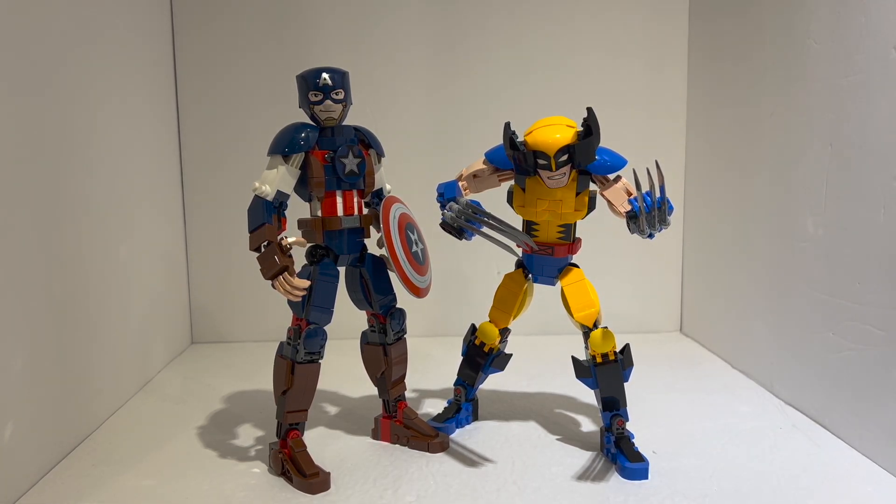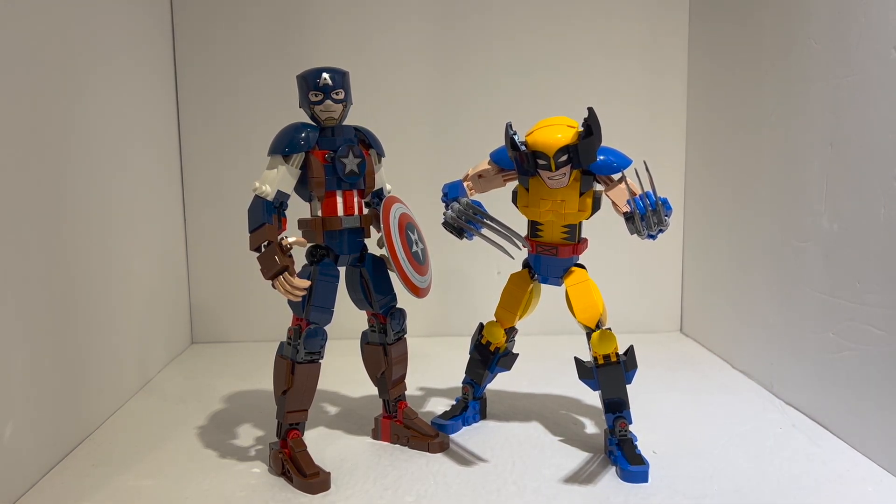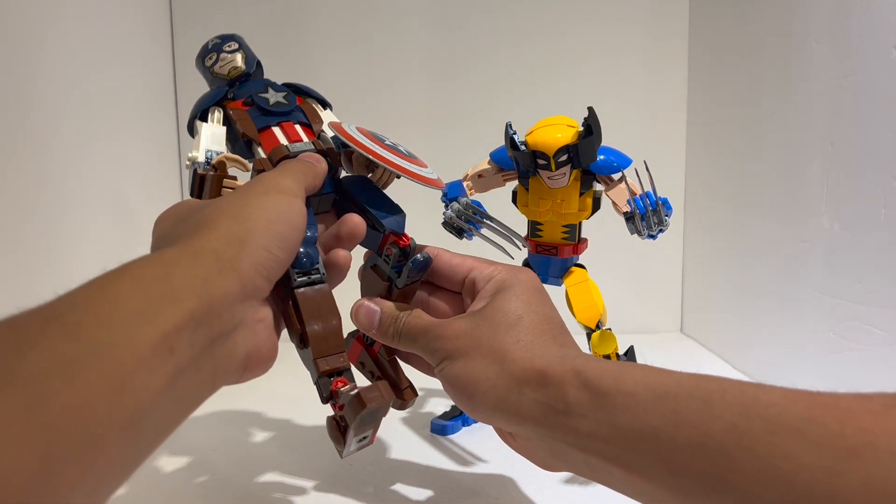The first thing I want to talk about is how these figures actually play and how they actually work. These are probably some of the most controversial action figures LEGO has done in a long time — including stuff like Galidor and Knights Kingdom. I've never really seen that much of a following for the Marvel or DC superhero action figures, and I was curious why. Some people really like them, some really dislike them. When they first started this concept, I was probably one of these figures' biggest defenders — one of my favorite things was that they were fully poseable and pretty cheap at only $25.